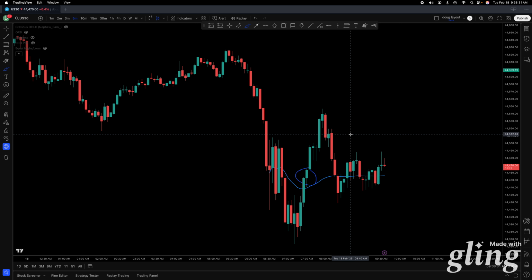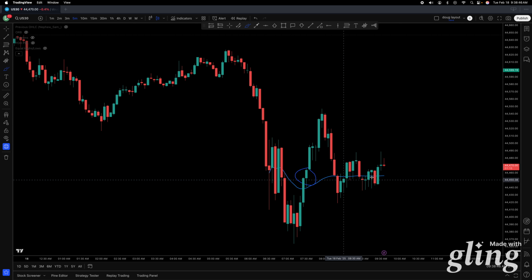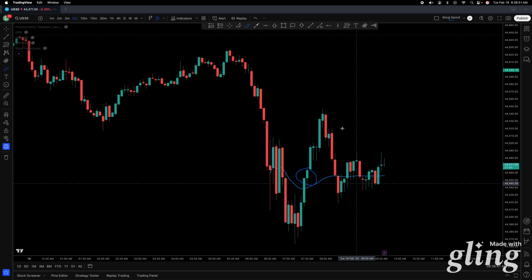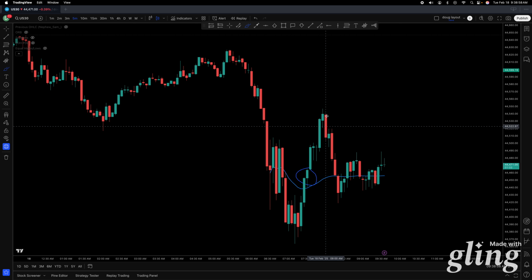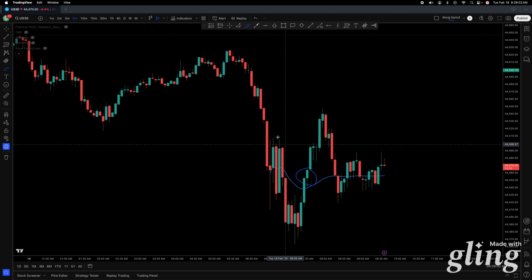Another way you can use it is reverting or retracing back to the VWAP. I've heard big institutions like to purchase close to the VWAP, because if they're trying to put in large orders and this is the average price for the day, why would they want to buy up here? So price can pull back. Look at today. It chops around for the first little bit. You can just ignore that. Price goes away from the VWAP, comes back, goes away, comes back. And now it's been chopping around here for the last little bit. But in the main first hour of the market, it kind of waves in and out.